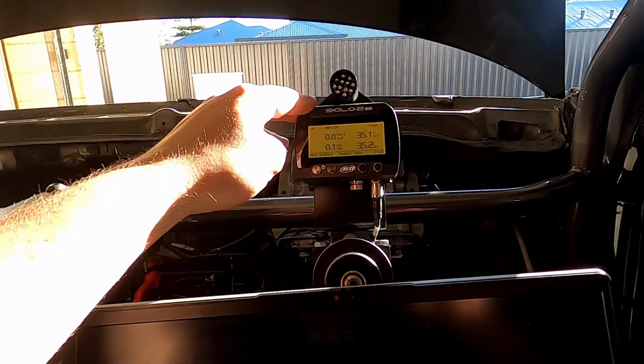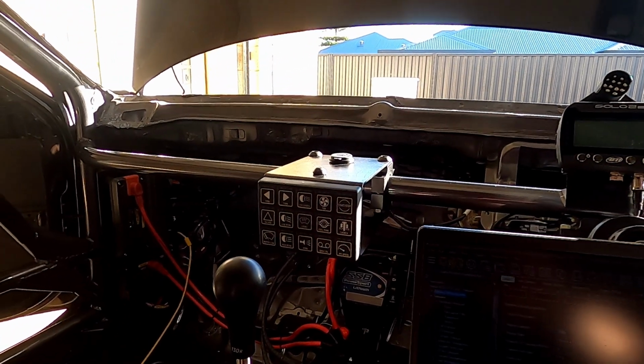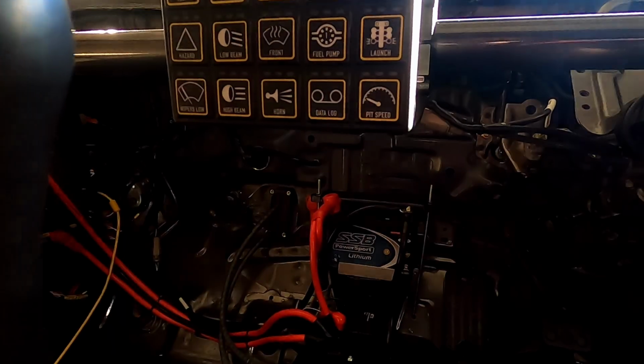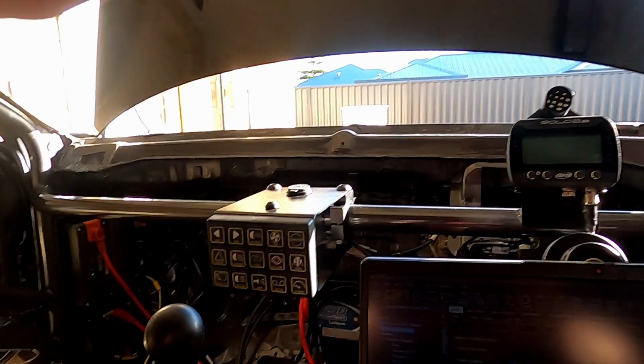This has an internal battery, so it does keep going. So I can just turn that off manually as well. All right, that's it. I'm just going to hook up a battery charger because I think my battery's had a bit of a flogging. It's just a tiny little lithium. And we'll get ready to start cranking the motor and checking that it builds oil pressure.